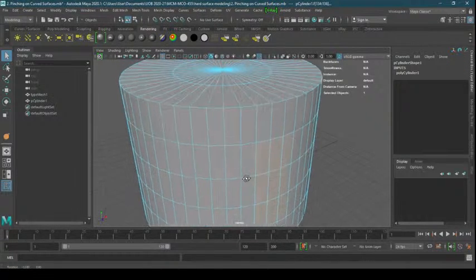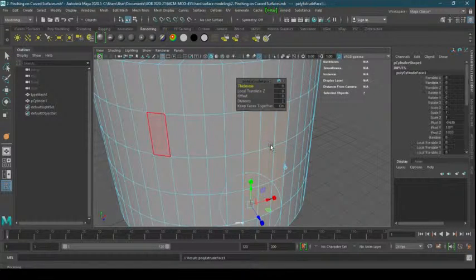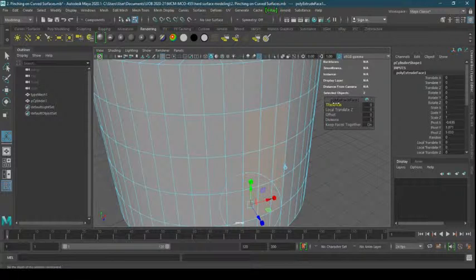Now I want to extrude this one inward. So I will press shift, right click, extrude. And then I will go to thickness. Before going to thickness, I will apply a little bit of offset. I will press Control Shift to control this so I can have a little less value all the time. Otherwise it will be very fast like this, and I will not be able to see what is going on. So I always press Control Shift so I can have a finer result.